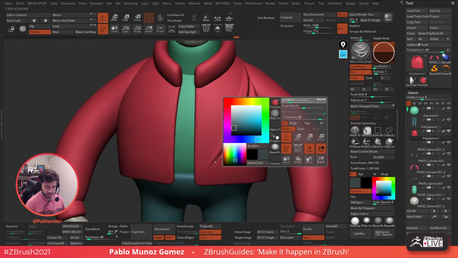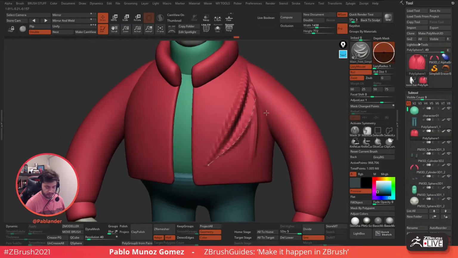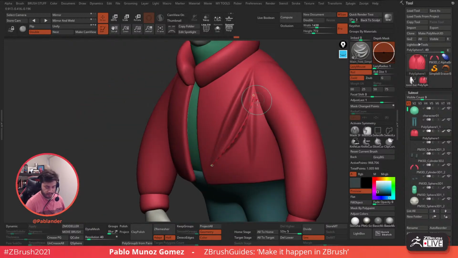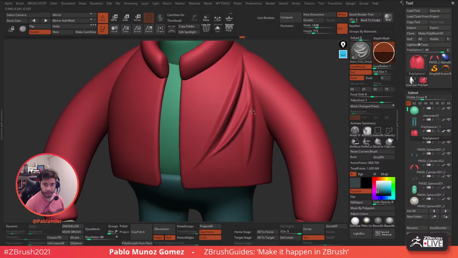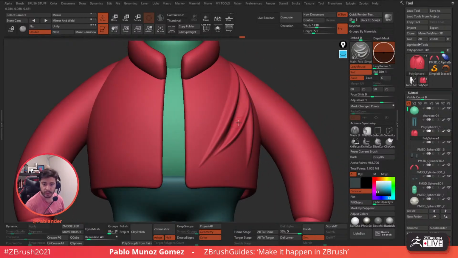Extend that. Smaller brush size again, just to tweak that. And this is the great thing about the blocking of the folds: you can just slide that entire fold or that entire wrinkle around and place it wherever you need to. So it's a pretty fun way to establish those forms.